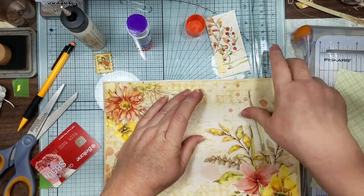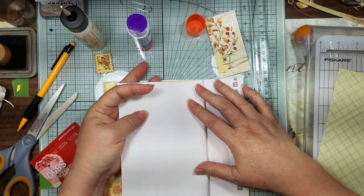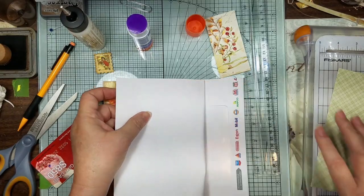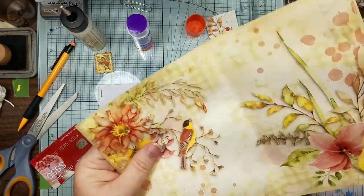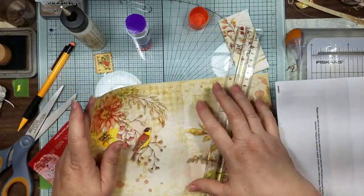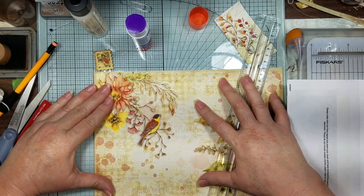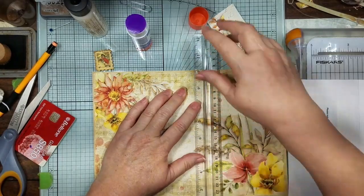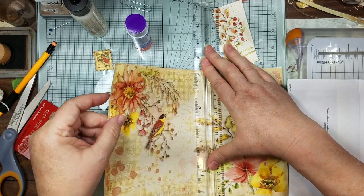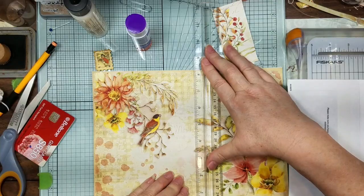Okay, so if we go ahead and put this whole thing on here, we'll just bend it over because we need to cut right there. So we'll just rip it. Oh, I better rip it straight then. Just because you lay your ruler down doesn't mean your tearing's even. Okay, so we are almost 1 3/4. So almost 1 3/4.